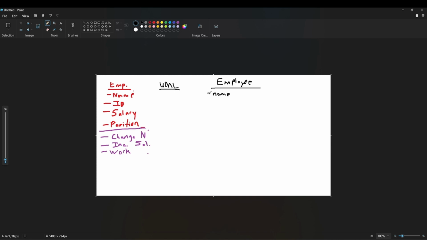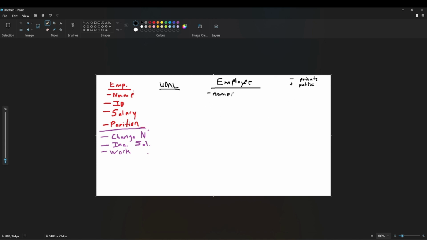This dash means that it's going to be private. I'll discuss what that means in a moment. Plus signs mean that it will be public. So just like how the name indicates, you're saying that, hey, this information is private, so only kept to the code itself, or it's public for the rest of the code to use.